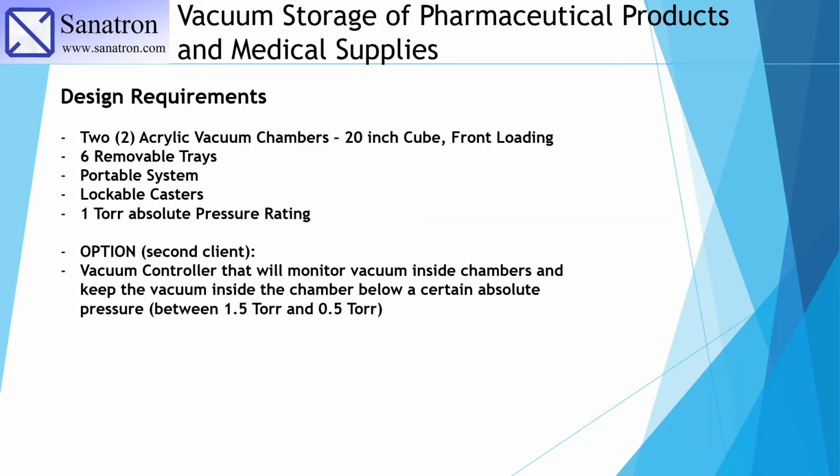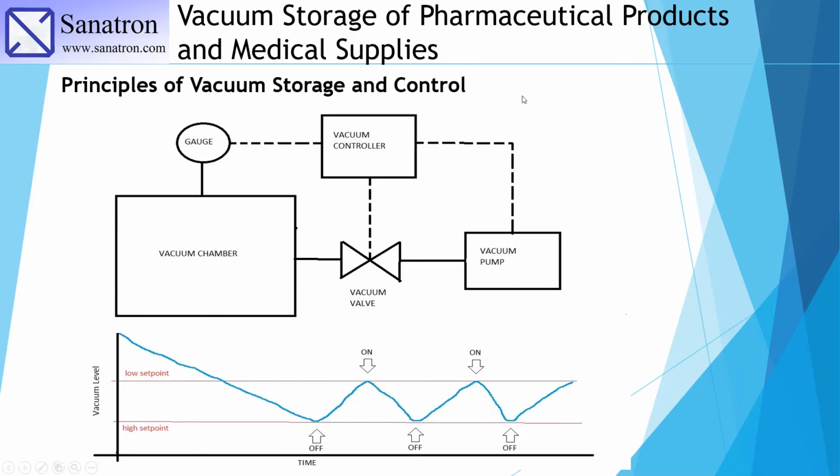Now we've actually built 2 of these systems because, believe it or not, probably a week or so after we shipped the first system, we had another client come to us and ask about an identical system to build for them, but they wanted to have a controller. So they wanted us to build a controller that would monitor the vacuum inside the chambers and keep it between absolute pressure of 1/2 torr and 1.5 torr, meaning that once the pressure reaches 1.5 torr, they wanted this control system to essentially decrease the pressure to 0.5 torr and then just let it store there. So let us talk about principles of vacuum storage and control.